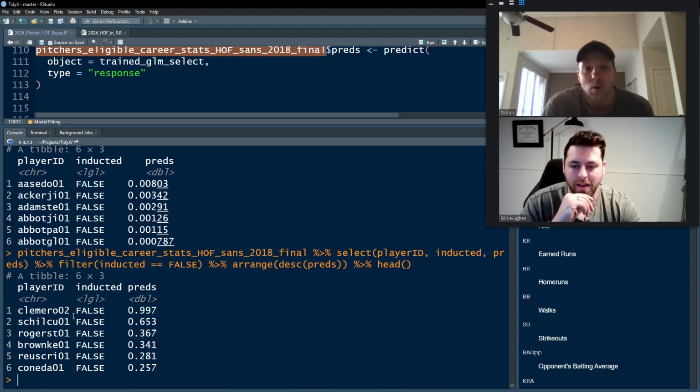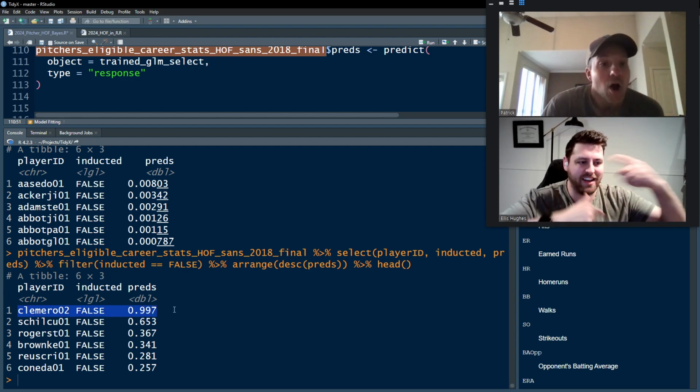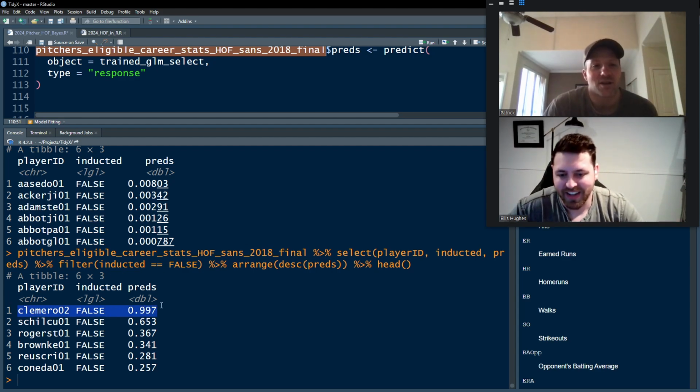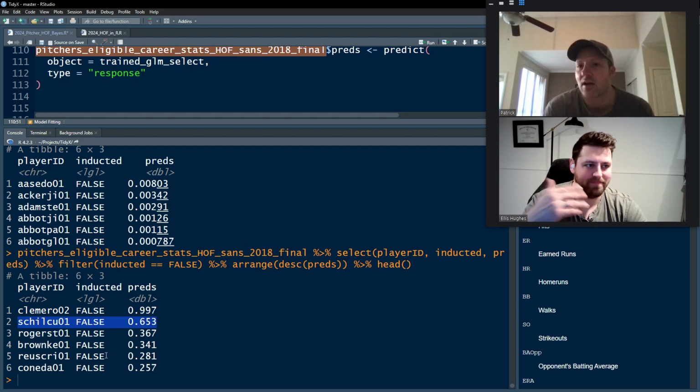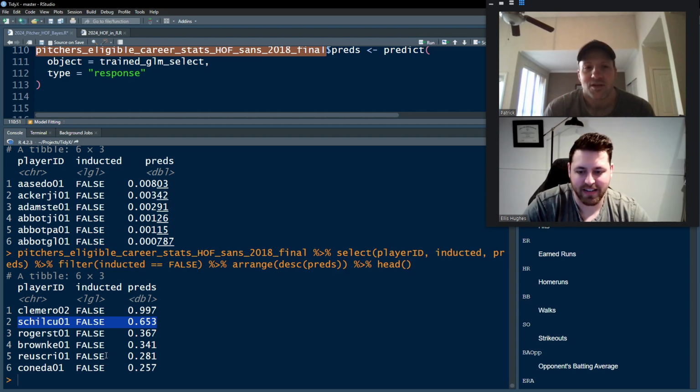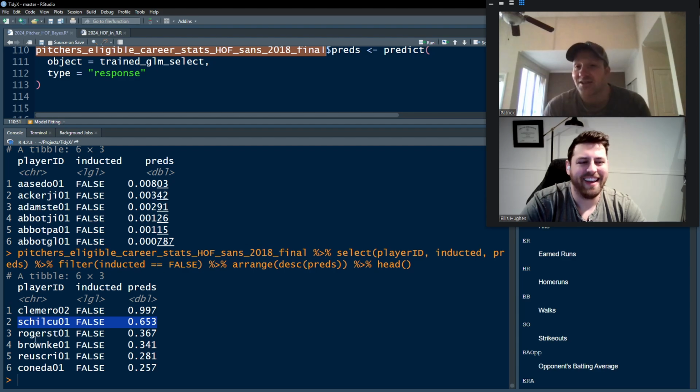Oh, no, the model. Sorry, there we go. I had it doing weird backwards things. So look at these guys. That's Roger Clemens, steroid era. You would say based on his statistics, he's a lock. Gotta get in. But the writers don't want to vote for him. Curt Schilling, I think to the media is perennially a jerk, so they don't want to vote for him. But he has the stats to be in the Hall of Fame.